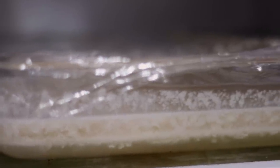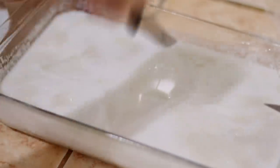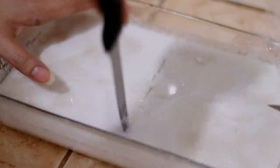So I decided to put it back in the fridge for another 2 hours so that I can easily separate them later. When I got it out of the fridge, I'm going to go ahead and slice through it. And as expected, you can see there that there's still some water left.